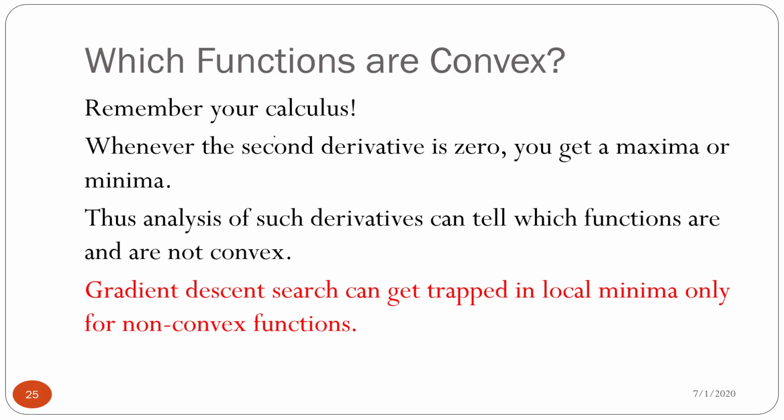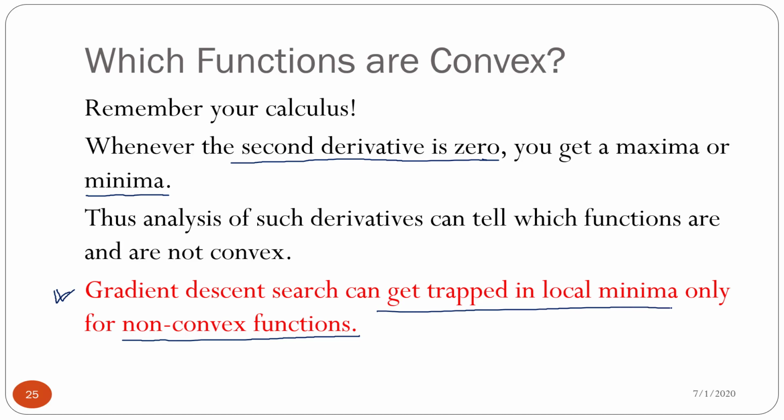So here we have some points about the minima, like how do you know whether we have found the minima or not. So if the function is given to you, you need to find the double derivative and check whether the double derivative is 0 or not. If you get the double derivative as 0, you get the maxima or the minimum. Alright, so this point is interesting here, that the gradient descent search can get trapped in local minima only if you have a non-convex function. As long as your function is convex, you are good. So in our case, the error function that we are using is convex, so we will always get the global minima. But if the error was non-convex, then there are chances that we might get trapped in the local minima, which is not good news.